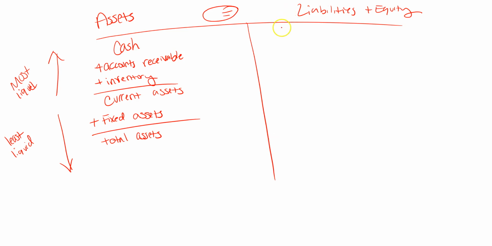So we're going to balance that with how we got it. We're going to balance our assets with how we attained those assets. And on the liabilities and equity side, we start with our most short-term liabilities and we work to our most long-term. And of course, long-term goes hand in hand with equity. That is long, patient capital. It was contributed by the owners. So our most short-term of liabilities are our accounts payable.